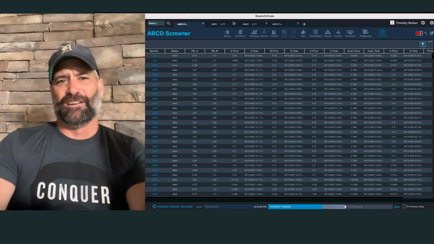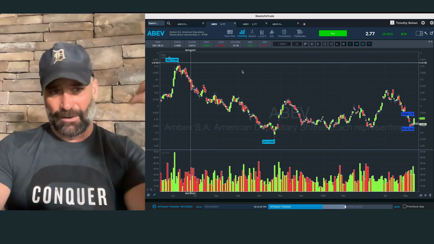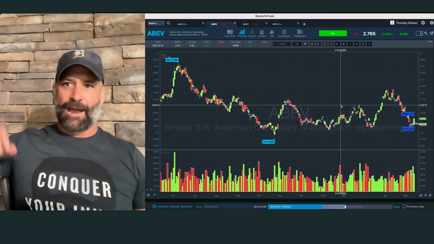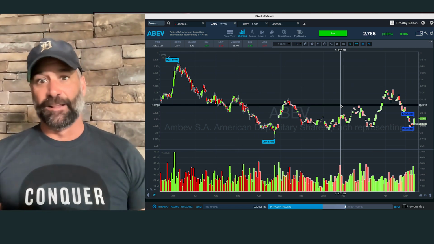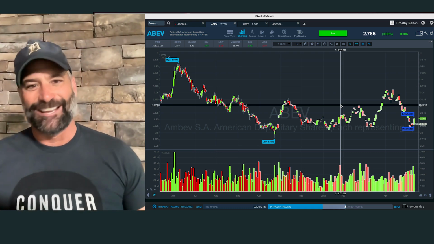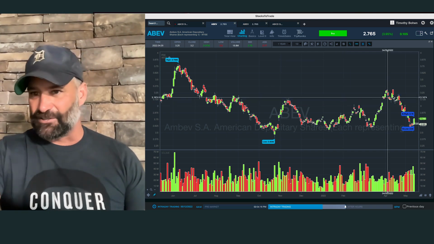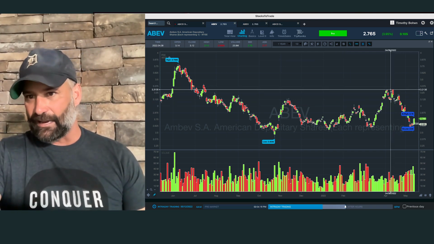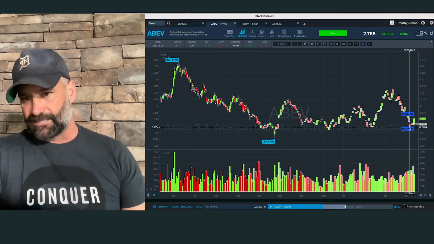So once I filter, one of the first stocks that was presented to me was ABEV. And this one I knew was interesting because this has been a long-term downtrending chart. A lot of them are right now. The day I'm recording is May 12th, 2022. Hopefully the stock market doesn't crash today, but it's not looking good the last few days. But anyway, this is a long-term downtrending stock, especially if you look here the last week, actually really the last month, just got destroyed.